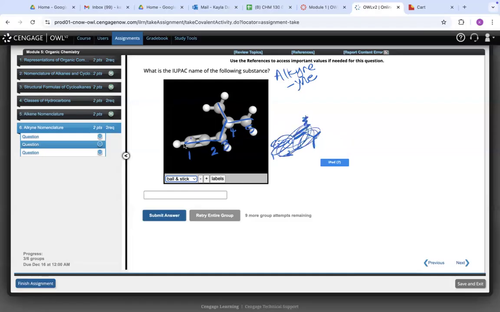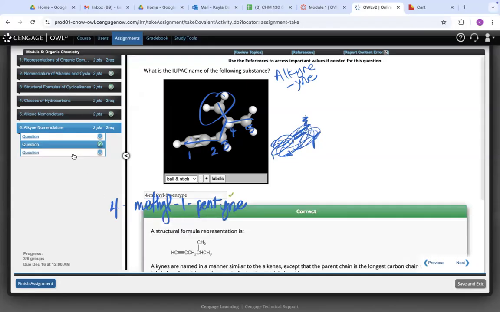Ignore my drawing over here. I'm getting myself confused. Okay, so 1, 2, 3, 4, 5. I put the triple bond at carbon 1 because I want it to be at the lowest. And then we also got a branch coming off of carbon 4. So I know it ends in yne because of the triple bond. 5 carbons in the main chain is pent. And then 1 to tell the audience where that bond is. And then we have this 1 carbon branch here, which is a methyl branch. And it's coming off of carbon 4. So 4-methyl-1-pentyne.